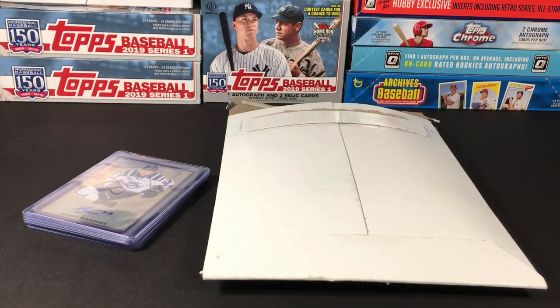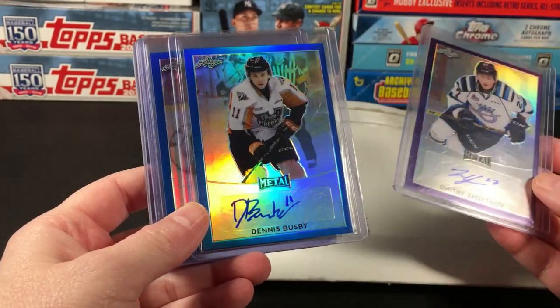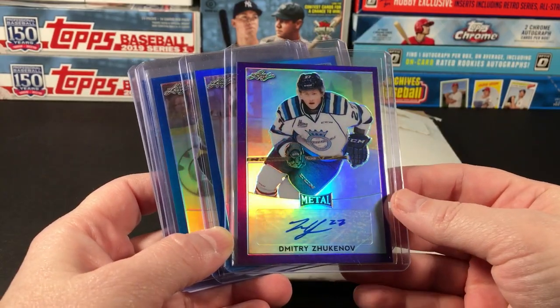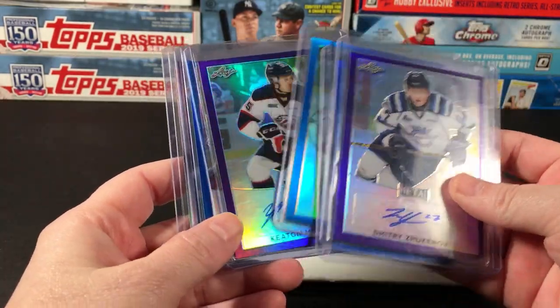What's going on everybody? It's game time. I want to do a really quick mail day and redemption reveal. The mail is pretty simple — I picked up a little lot of hockey. I don't really know these players, but I grabbed it at a good price. Since I'm all about the leaf life at this point, when I saw this Leaf Metal I just love the looks of these cards, so I went ahead and placed a bid and won these really cheap.